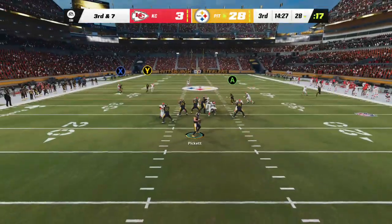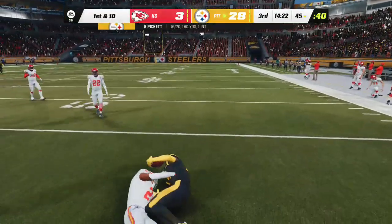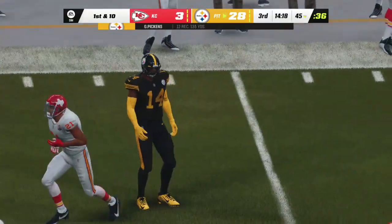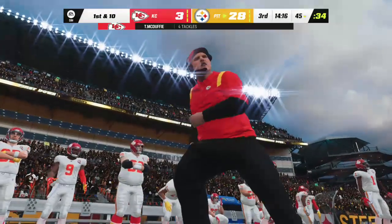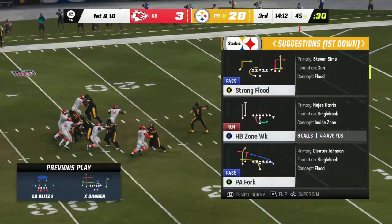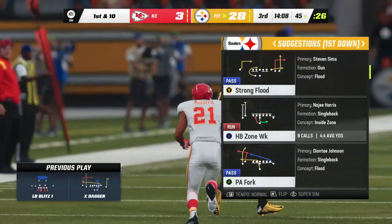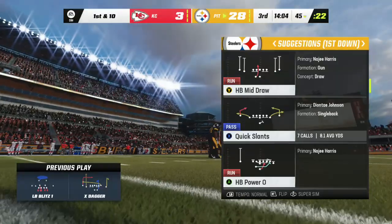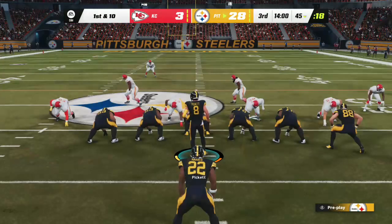Back to throw, Pickett. Able to find his man, it's Pickens. And he will have a Steelers first down as they're able to get the 3rd down conversion. The partner is still in the 3rd quarter, but they've got this one well in hand and still airing it out with gusto and picking up some nice gains. And even in lopsided games like this, you don't really see starters get lifted or the foot come off the gas before the 4th quarter. No one wants to leave any doubt when they're playing well. They just want to continue the process.